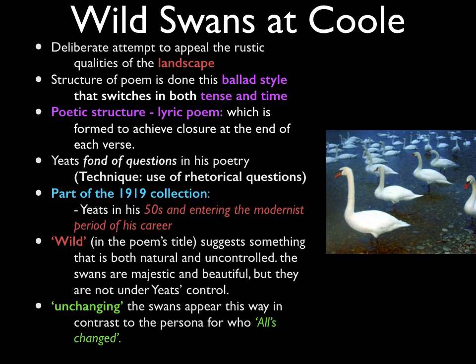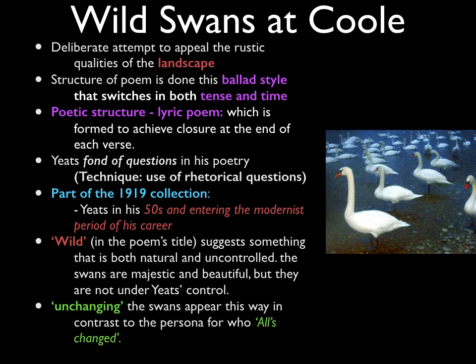The structure of the poem is done in this ballad style that switches in both tense and time. It's very important that you note that Yeats changes his tenses, as well as looking at the way in which, over the course of the poem, the audience is taken through different periods of time. This reflects again Yeats's progression through his career as a poet, the career as an artist, the constant reflection that is available to him now as time lapses past him.